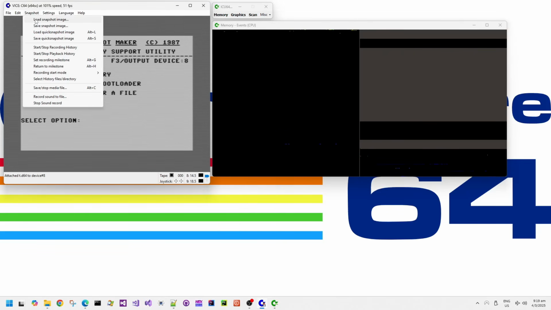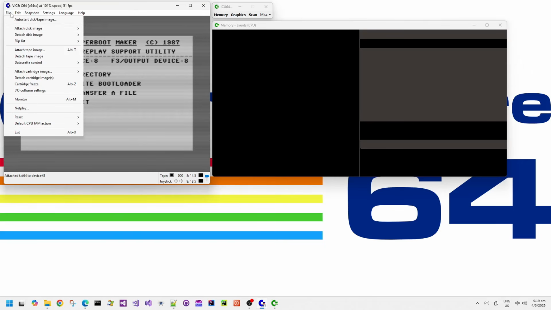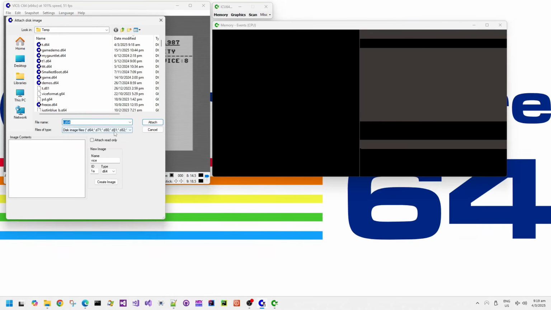Now for drive 9, I need to attach it as a G64, not a D64. A D64 does not contain enough information to accurately reflect all of the data on a disk. That's why the G64 disk format was created.